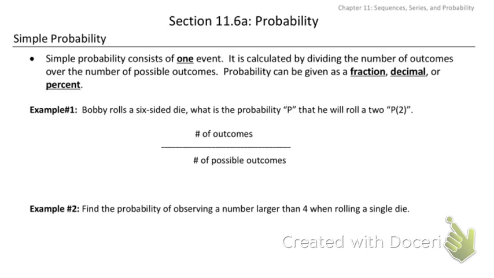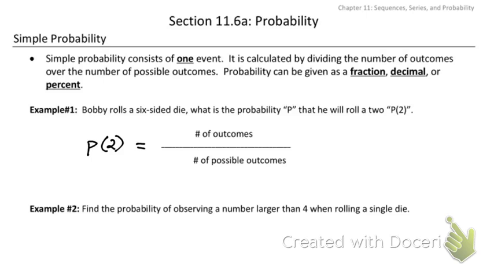So when we're talking about probabilities, we're going to use a cap P, and whatever's after it is saying probability of that happening. So P2 is probability of rolling a 2. So what I'd put on the outside of this is probability of rolling a 2 is going to equal number of, basically I look at it as being successes over how many could happen. So if I'm going to roll a 2, how many opportunities are there to roll a 2 with a 6-sided die?